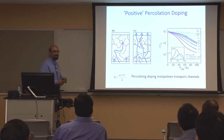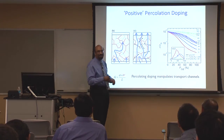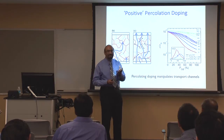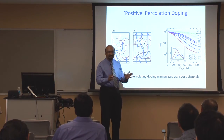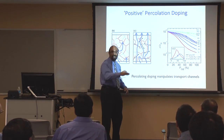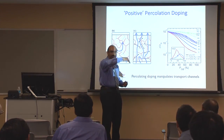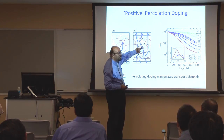So then the idea is simple. Previously, by cutting, you could open things. You cannot cut grain boundaries. But what you can do is sprinkle a few nanowires on the system, statistically, randomly throw them on. And if you throw them, now all of a sudden the grain boundaries which were there, now you have just provided a bridge. So if it doesn't like to go through that barrier, it will climb up. And now would it want to climb up? Yes, because it has a lot of space to climb up.